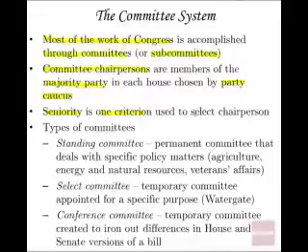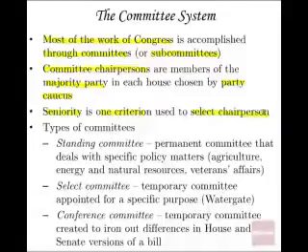Seniority is one criterion that's used to select a chairperson. It used to be a lot more significant than it is today. In the 20th century, that was the primary consideration as far as committee assignments go. But today, the leadership takes into account talent and leadership qualities. So if you're a freshman congressman, meaning that you're elected for the first time, chances are you're not going to get exactly what you want in committee assignments.